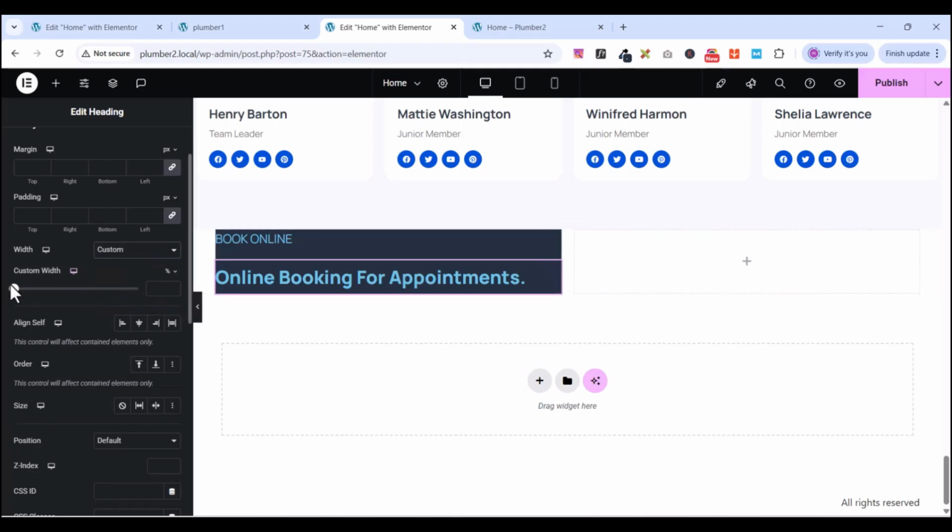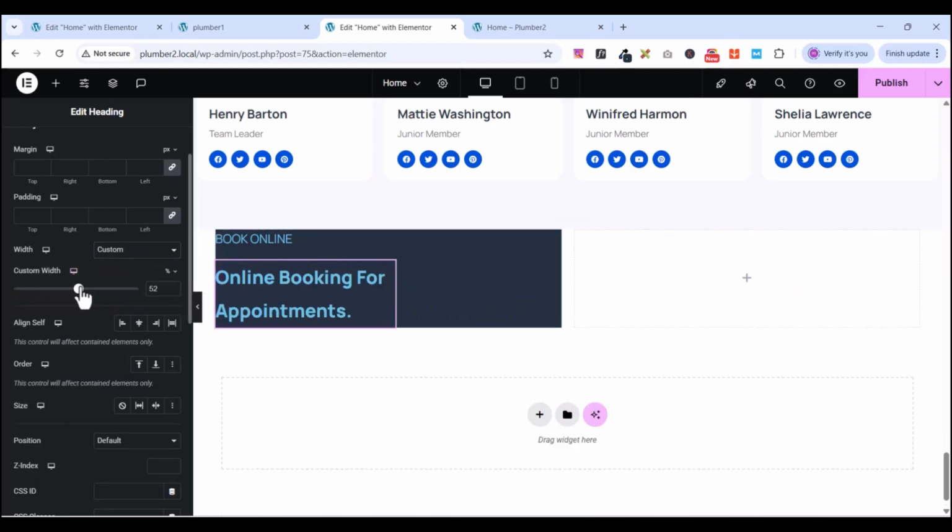I'll add a custom rather. Then here let me add it like this. I think 74 is okay. So that is okay.